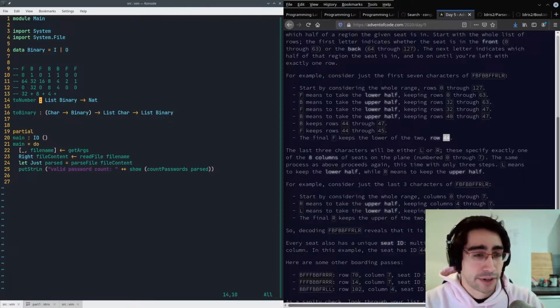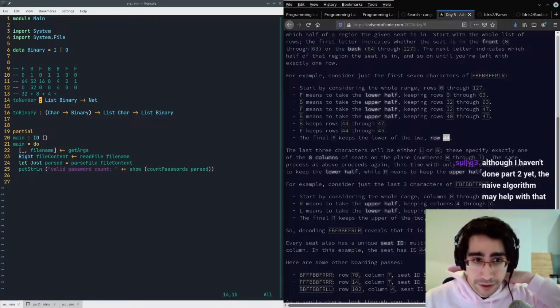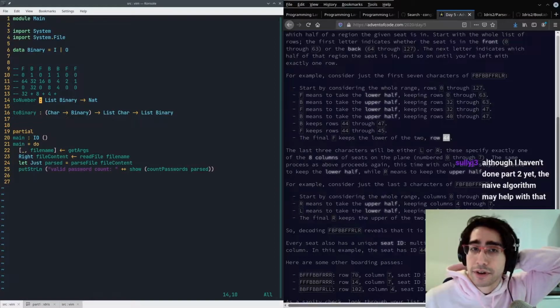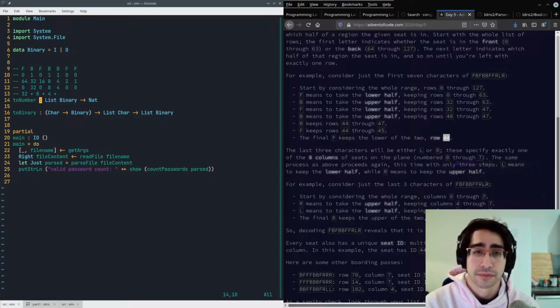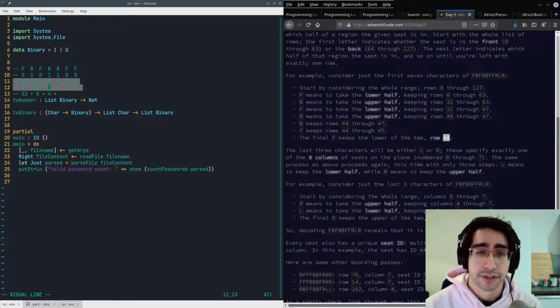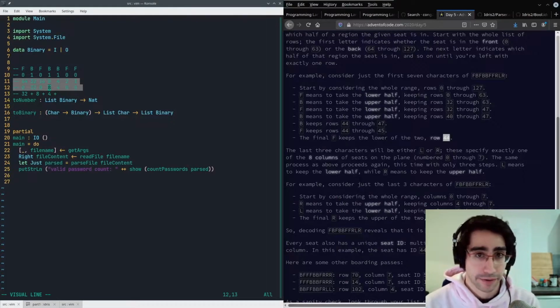So the first number is 1, the second number is 2, the third number is 4, etc. There are many ways of doing this, actually. Let me think of a way. We could just implement this algorithm that we just went through.